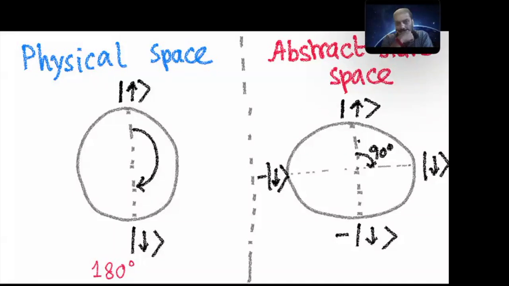Now, when I go to the abstract space, I am in the spin up. By definition of the abstract space, my spin down is supposed to be, if I make a 90-degree rotation, orthogonal, because of the orthogonality of quantum mechanics. So what is the connection between physical state and abstract state? To reach from abstract space to physical space, you need to make a twofold rotation. I mean, you need to make one more rotation, then you can reach the physical space.